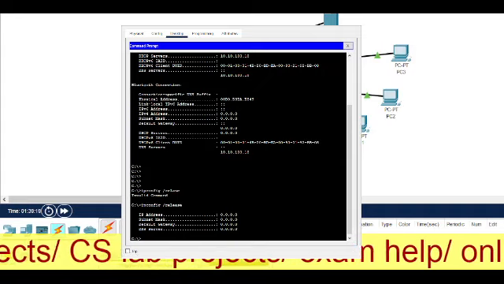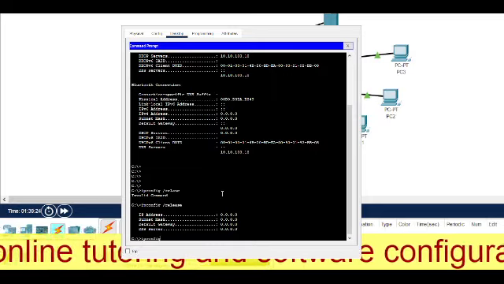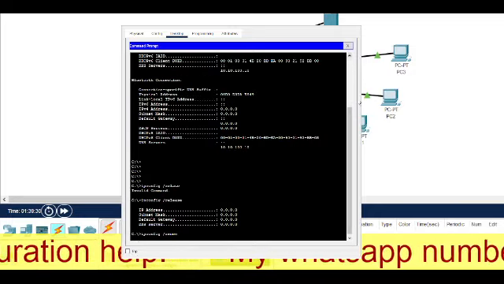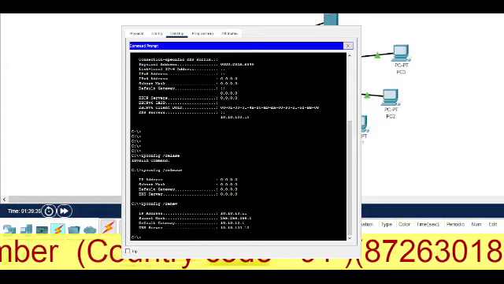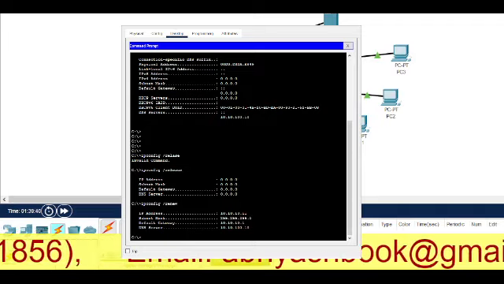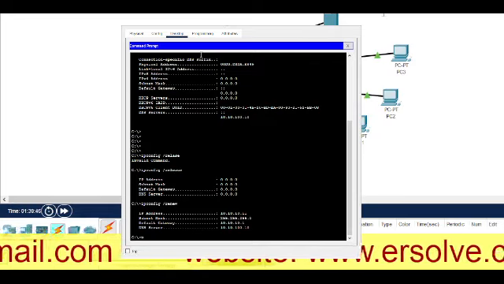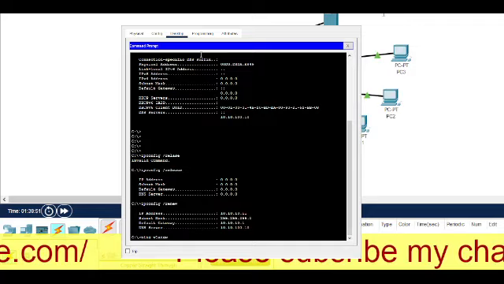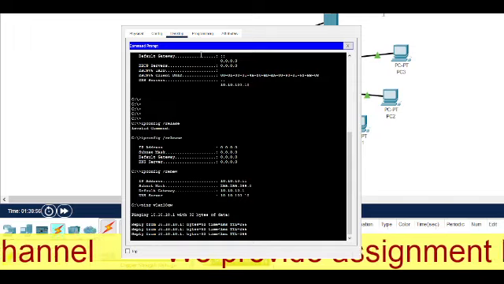Now checking the ipconfig /renew command. ipconfig /renew. Now we can see it is also working fine. So if we check the ping command, ping VLAN 10 GW, we can see it is working.